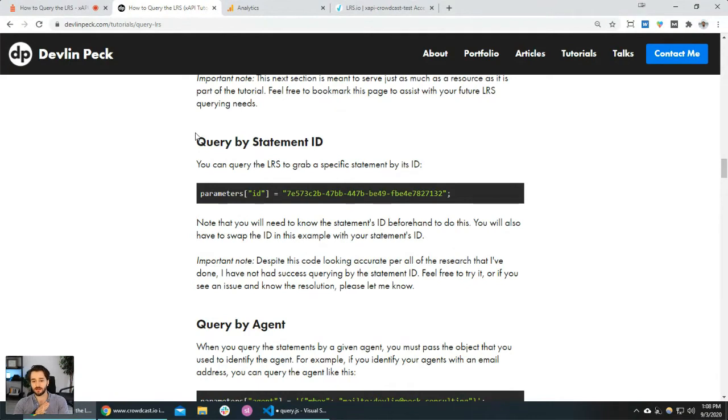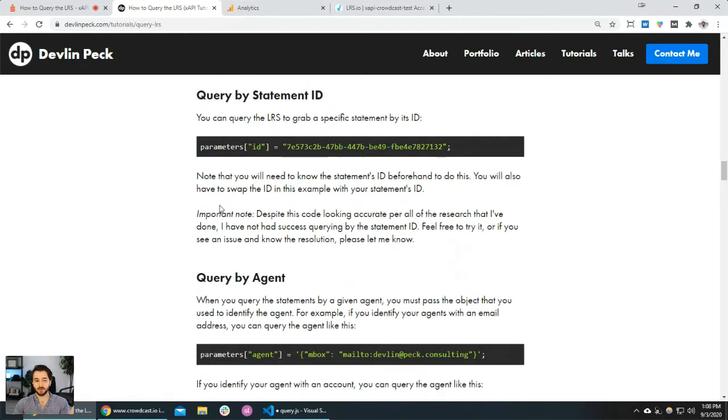But like we've looked at in last sections, we can also report quiz scores and open text responses, and we can add context and extensions to our statements, but we cannot query based off of all of those things. For example, I can't say, oh, show me all of the xAPI statements where someone responded choice A, okay? So let's look at what we can query by.